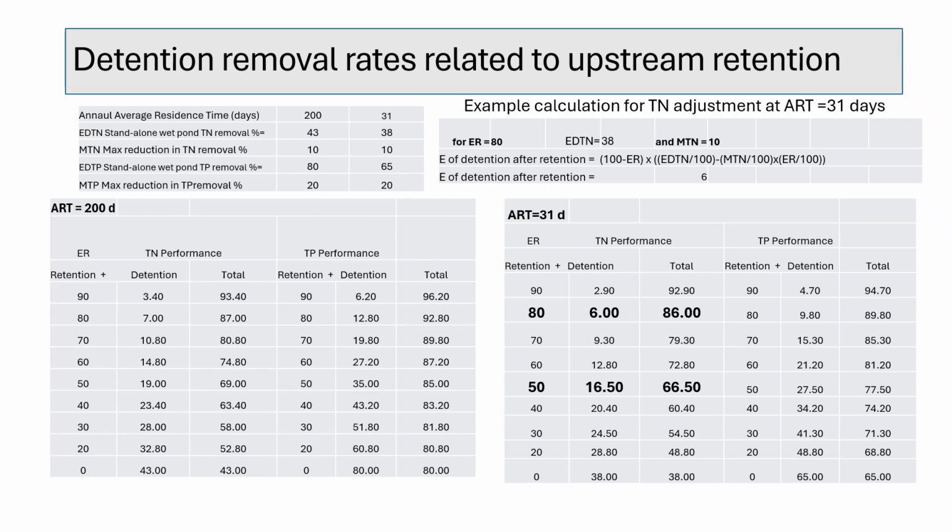This 20% is then multiplied by the difference between the wet pond's initial removal capacity, which is 38%, and the reduction in its effectiveness due to the upstream removal, which is 10% of the upstream's 80%, or 8%. So we have 20% multiplied by the difference between 38% and 8%, which is 30%. This gives us an additional 6% removal, leading to a total removal of 80% plus 6%, or 86.00%. Now consider this challenge. What would the total removal be if the upstream retention removal was 50% instead?